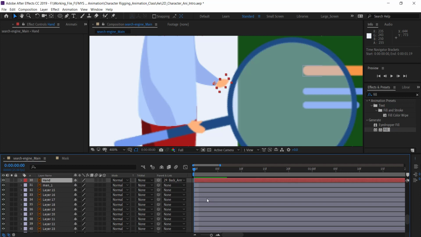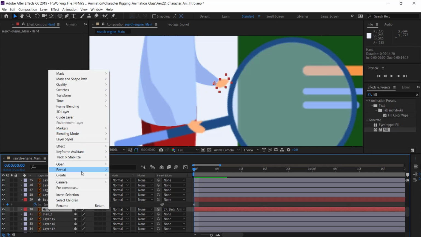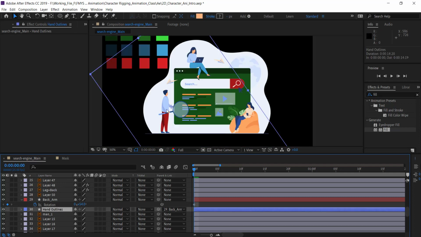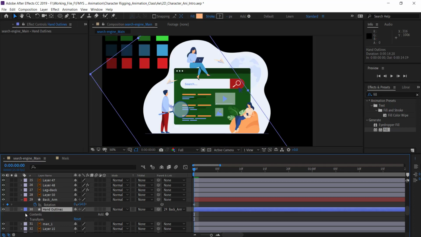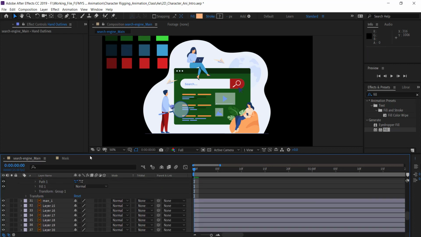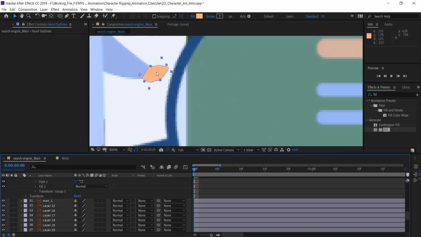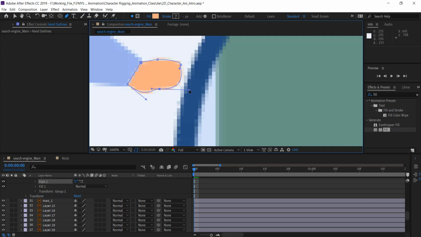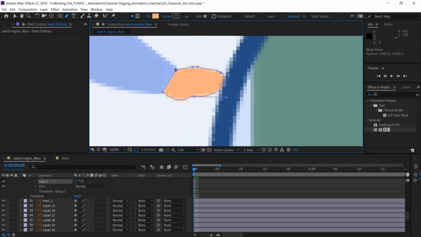another create shape from layer command. Okay, create shape from vector layer, right? Again, delete this one, you don't need it. Then come inside here, delete all these unnecessary things, delete the group, delete the merge paths. So here now I can hit G, the shortcut to bring out my pen tool, and I can bring this out this way. Just give it this cartoony look, and I think that's about it.